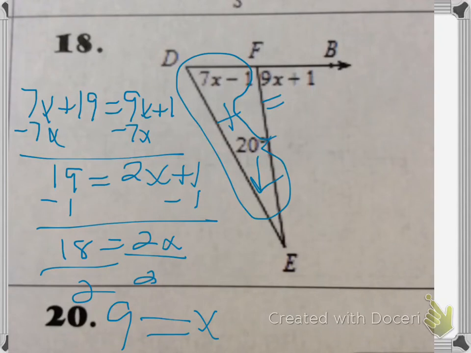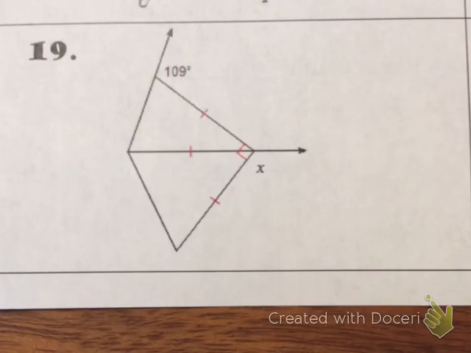All right, that seems like we did plenty of that same kind of problem there. So hopefully you've got that one in the bag. Let's take a look at the next one. Number 19 here is a little bit different. It kind of wants us to just go around until we can find the value of x. So here's the value of x right here. So let's just see what we can figure out.